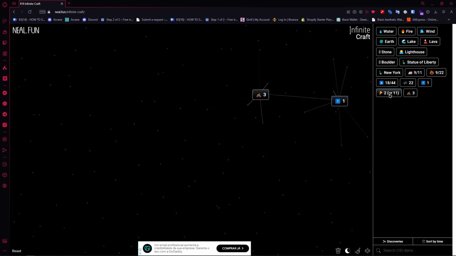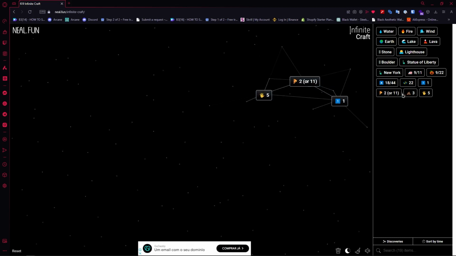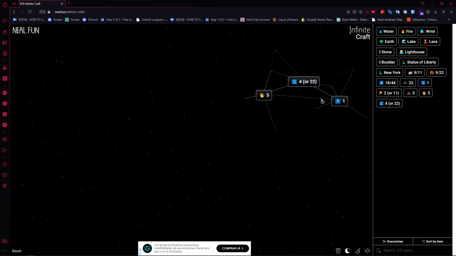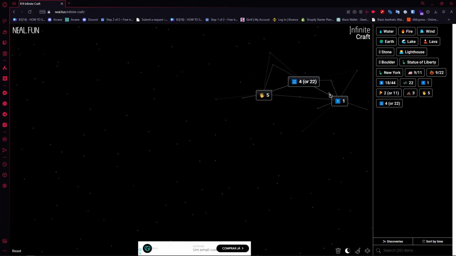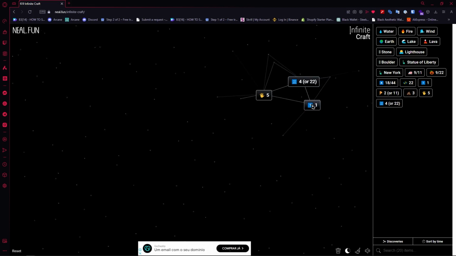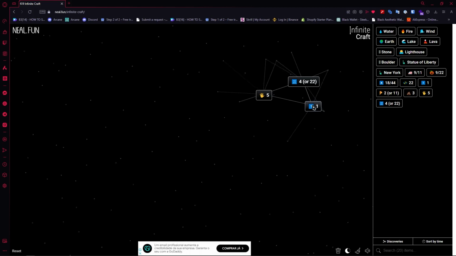So what you can do is add 2 right here, and then you'd have 5. Or you could just go for 2 plus 2 right here so that you'd have 4. And yeah, you just basically have to make ways by factoring out what you want right here in Infinite Craft in order for you to be able to create the number that you want. So that is basically how you do it here in Infinite Craft.